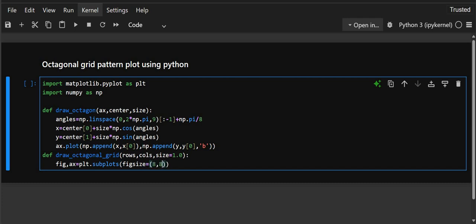So this creates a fig and axis ax with a size of 8 by 8 inches.